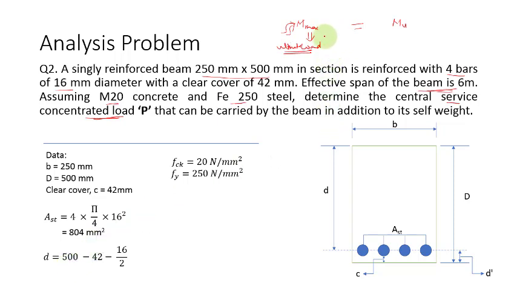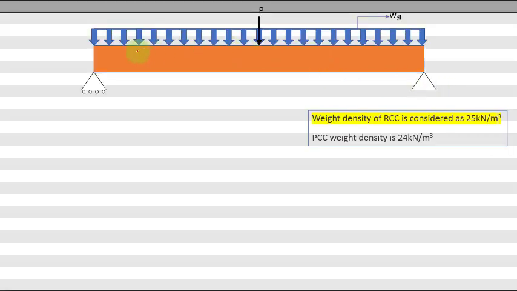As I said, we have to compute the maximum moment because of the ultimate load. Okay, so what's been given? You have a beam of span 6 meter. Now, in this beam, we have the self weight of the beam, which is acting as a UDL, and there is a concentrated load P, which is going to act on this. Whatever load has been shown over here, these are your service load.